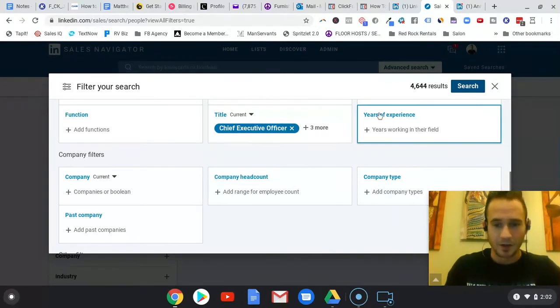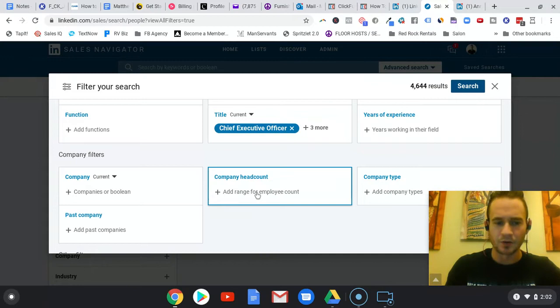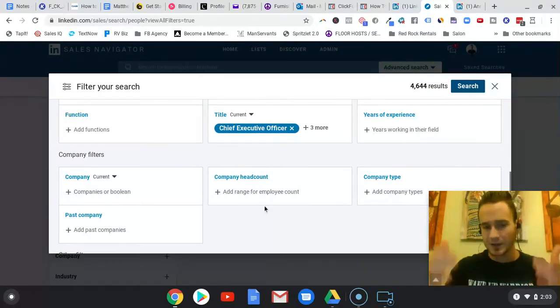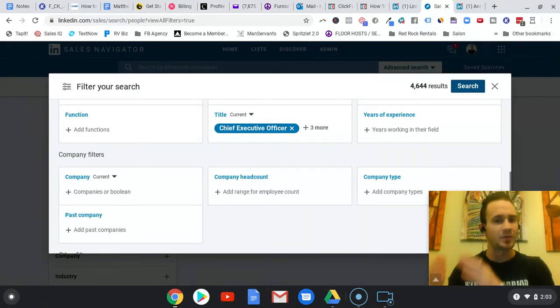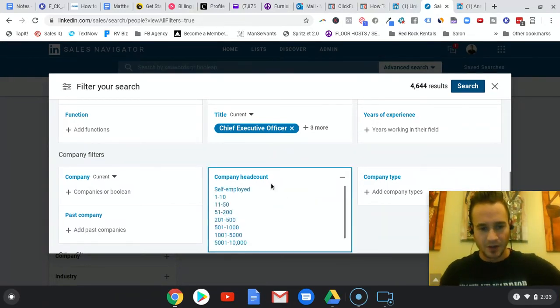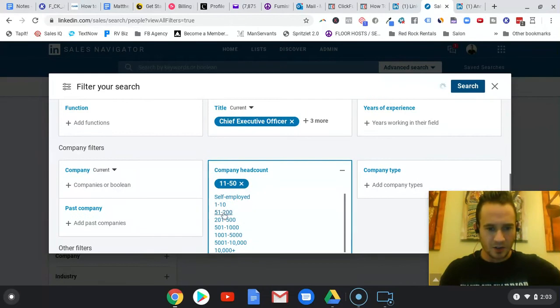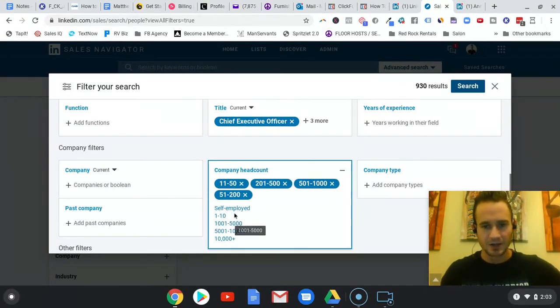The next thing that we want to do though is we want people that are generating a decent amount of revenue. So how do we do that? We can't target specifically by revenue, but there are some things that we can do that would indicate that they probably do make a decent amount of revenue and have a decent amount of assets. And that's company size. Obviously, the bigger their restaurant is, the bigger their business is, the more revenue they're generating. Otherwise, they wouldn't be able to hire all the employees, right? So if we come down here, we can now start to select a particular size of the company.